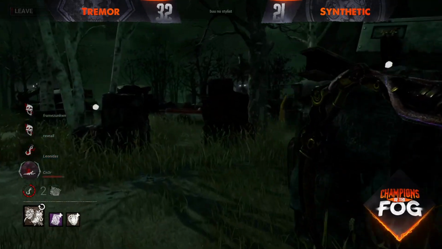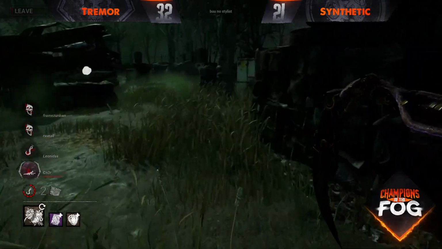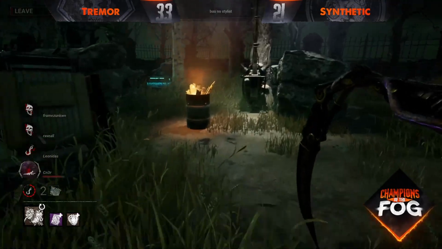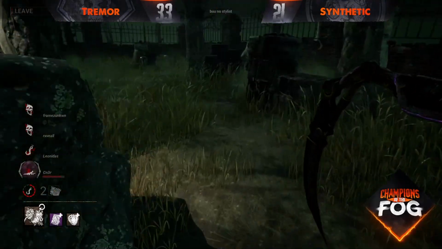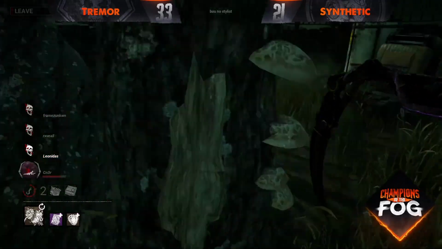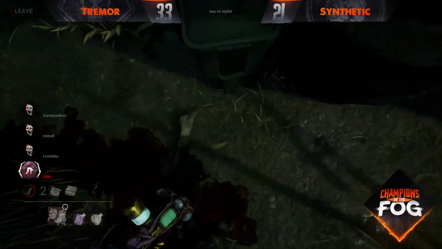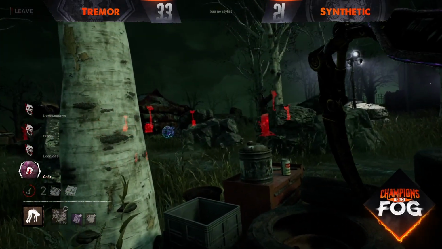So GGs, very well played on both sides. We did see that back and forth, but Boo edging the win here over Synthetic. And question is, where did our Claudette go? Here she is. So that's going to be the pickup and hook.